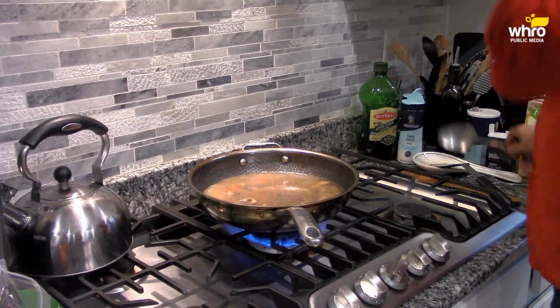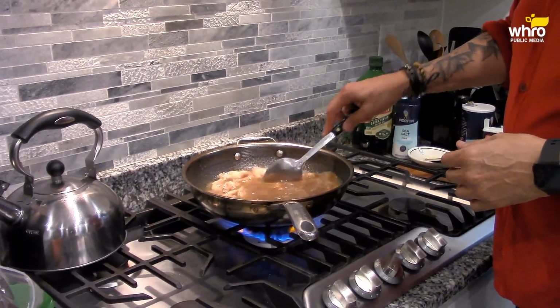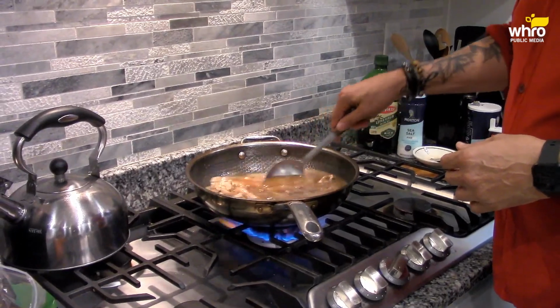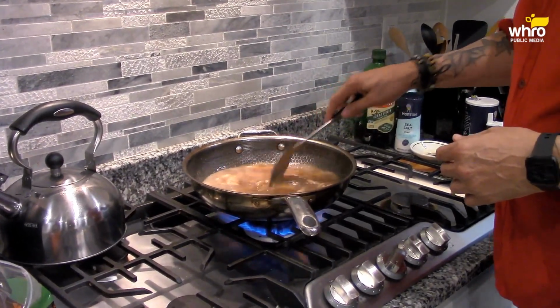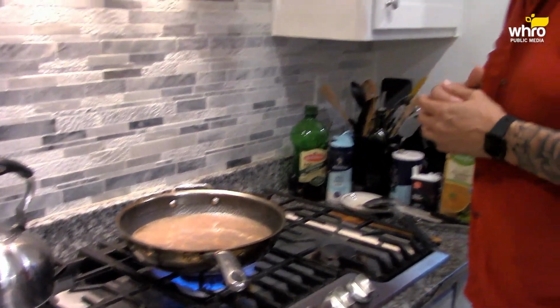Now, I have the ginger, shredded ginger in there, and it smells. Oh. You put these vegetables in there, because ramen noodles you can do, like I said early on, so many different things with these noodles in terms of flavor profiles.